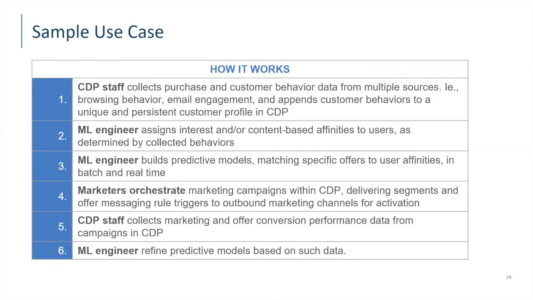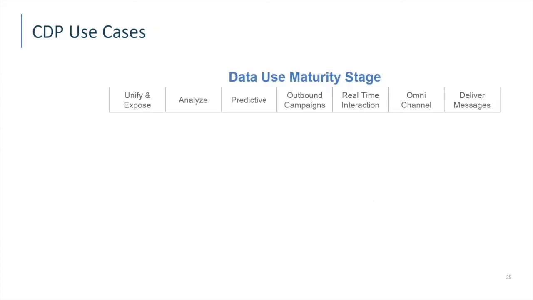And you can start here and then you can begin to really dig into specifically what are the features that my CDP needs to collect that purchase and customer data. Which sources does it have to connect to? What kind of loading and transformation and data prep and all those things that we just listed, or what kind of processes do I need? So here I can actually build out from this a much more specific requirements list that I can actually begin to use to select my system, to select my vendors and see which vendors, which particular CDPs really meet my needs or best meet my needs. When we think about use cases, remember I said you have to have a bunch of them?